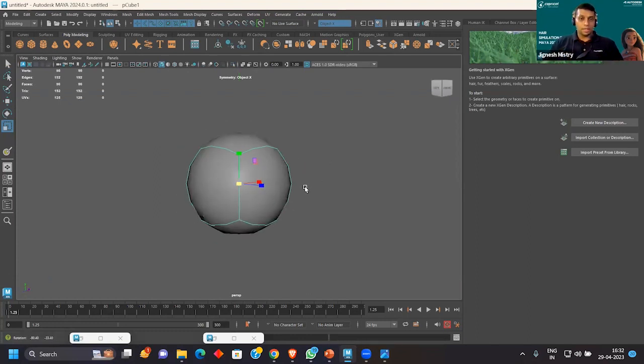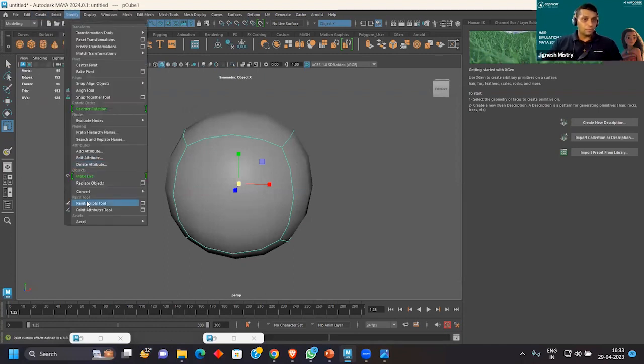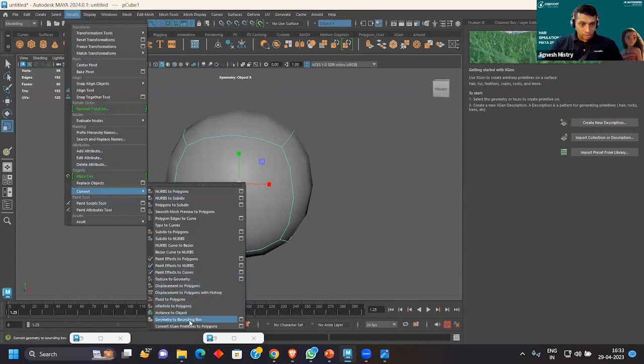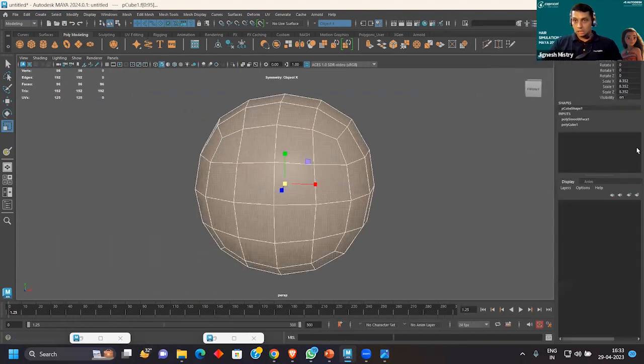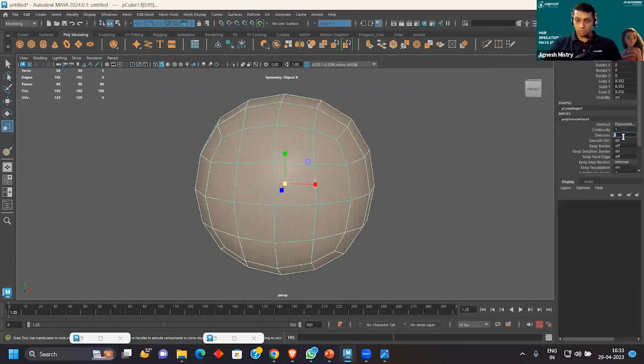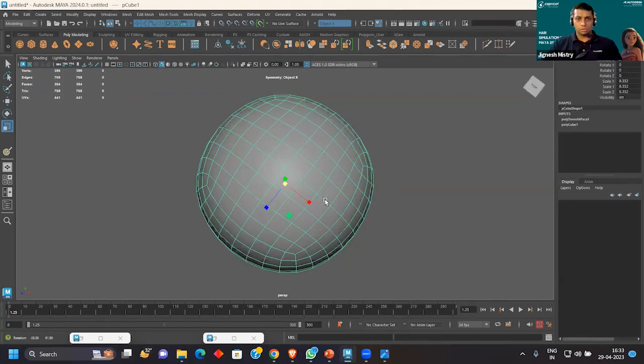Simply make it like this. Sorry, modify, convert smooth mesh to polygons, Control E. I'll just simply increase this to 3, I suppose. Yeah, this would do. Yeah, this looks good.